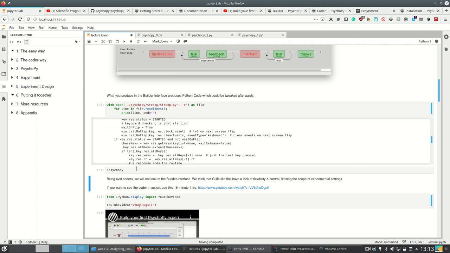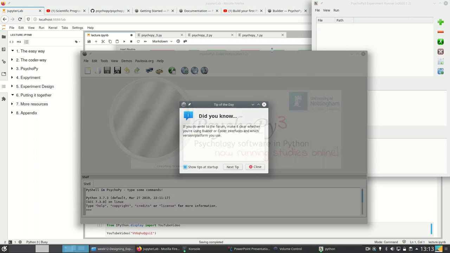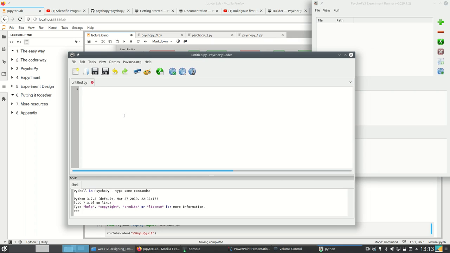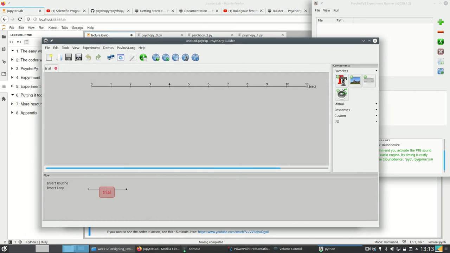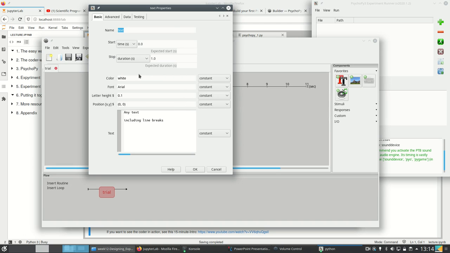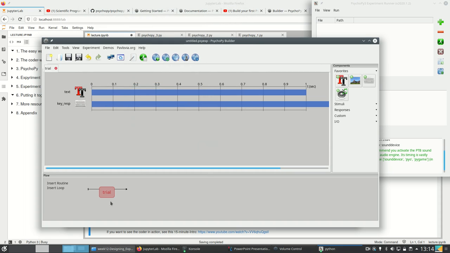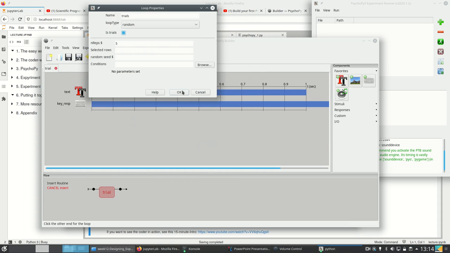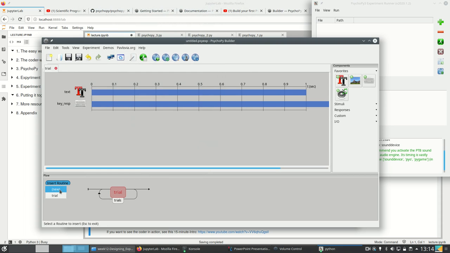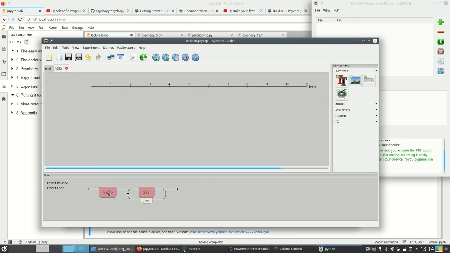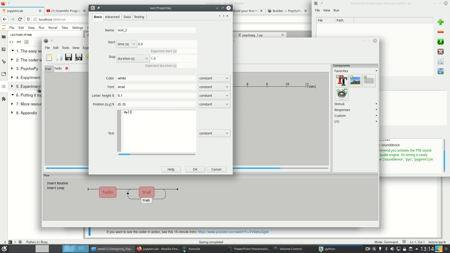And how does it look? Well, if we run it, we see Scipy comes with its own user interface generally. So even if we were to use the coding interface, we could use the UI from Scipy. But what I want to show here is the builder interface, where you create really by drag and drop. So I want to create a text stimulus, which I can give colors and all that kind of stuff. And then I can edit here. I can add, for example, keyboard responses. And I could also insert a loop graphically here. For example, I want to run this 5 times. And before that, I want to have some kind of new routine, hello, where I give a hello text.